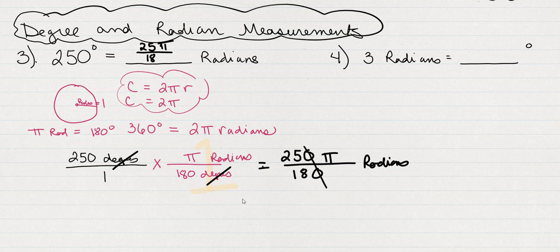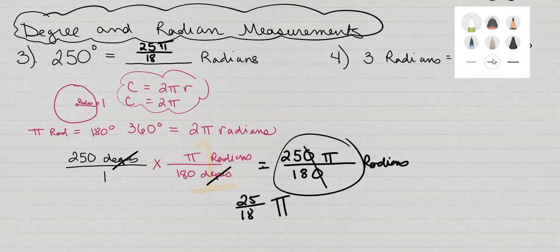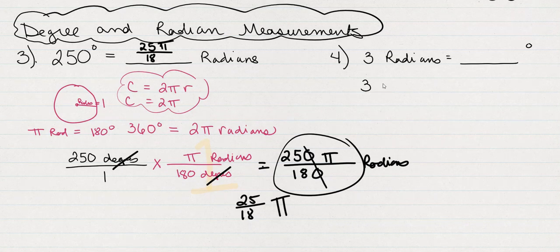You could also write that, I've seen it written like this, if it's really clear that the pi is being multiplied by the whole thing. But if you write a little bit messy, I'd encourage you to write it really clearly so that that pi is on the numerator. But that's how many radians it is. Watch out for this 3 radians. I think what throws students off is thinking, well, wait, there's no pi in there. I've got to have pi. Well, you don't always have to have a pi when you're looking at a radian measurement.